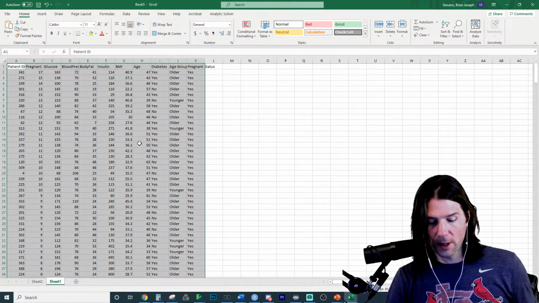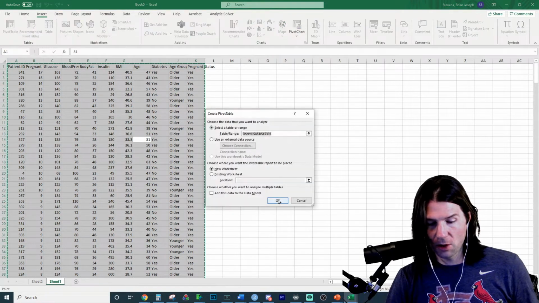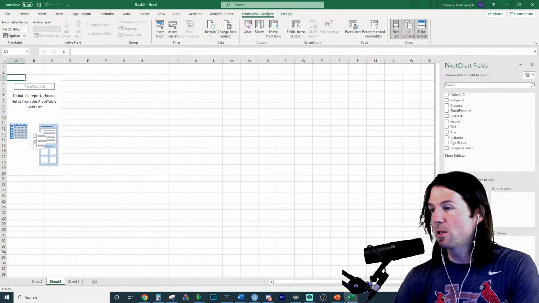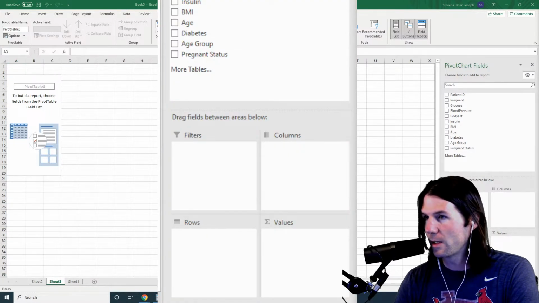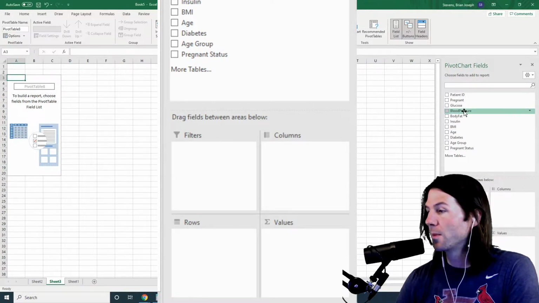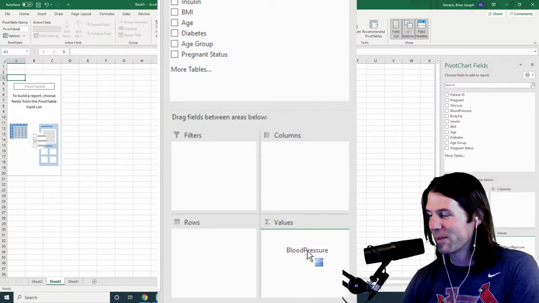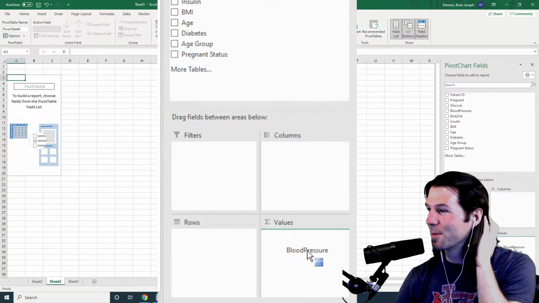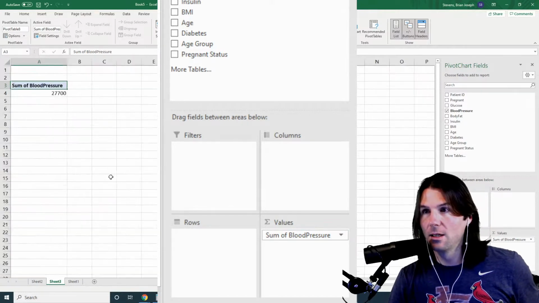So Caroline, here's what I would do. You were on this step right here, pivot charts. I'm going to drop right here. And I'm going to zoom in so you can see what I'm doing, so you can see what I'm entering into the bottom fields down here. So you had blood pressure, right? So we're going to take blood pressure. That's all right. Yeah, we can hop around. I replied to Caroline, so that's why I'm going to do this one real quick. And then I would go right here, and I'm going to zoom in so you can see what's going on.